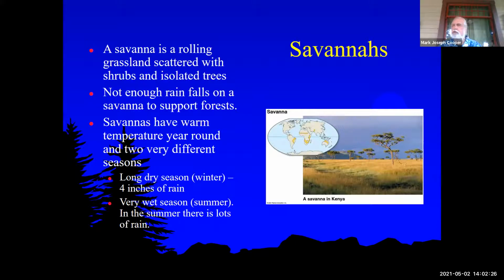And what you want to know, there are savannas and grasslands. And for you, I want you to key in that it really comes down to the amount of rain. They have a long dry season, and then they have a very wet summer. The rain is important because there's enough rain to support some trees, but not a lot. You're not going to get a forest, but you are going to get some trees, whereas grasslands are usually a bit drier and there's not even enough moisture to support any trees. So that's the key difference between those.